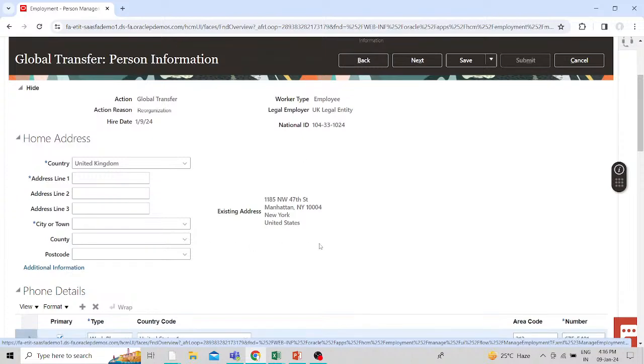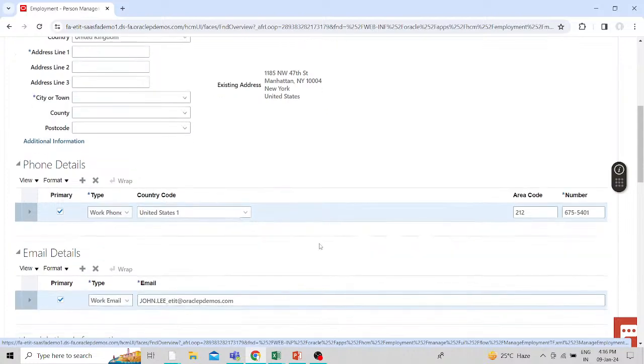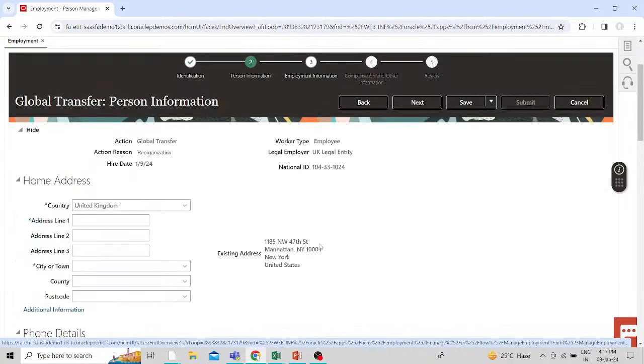The address is already filled; otherwise we would have to fill in all the information here if we select no. But since we selected copy, everything is filled here for the address, the phone detail, and the email detail also.